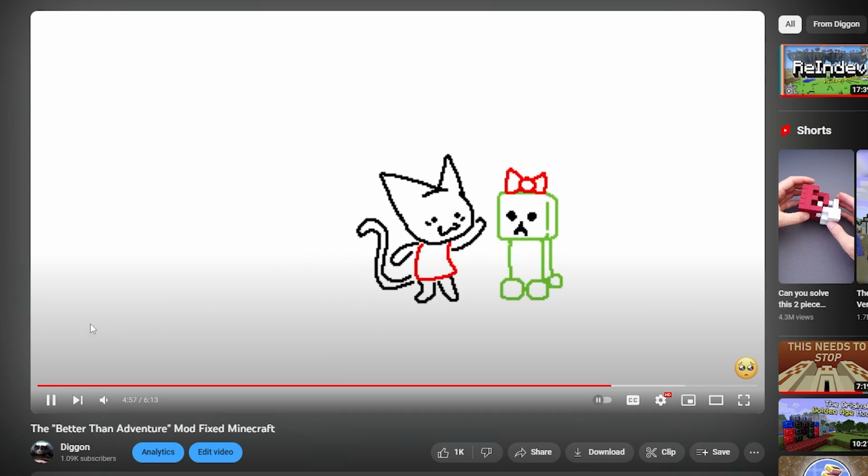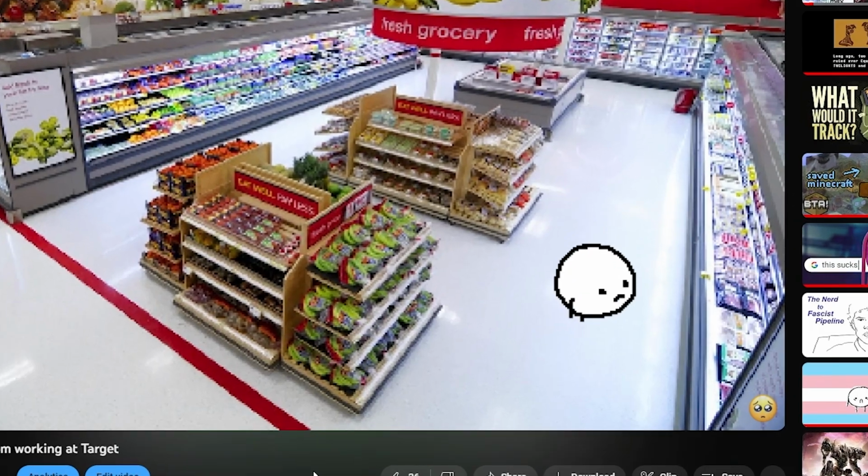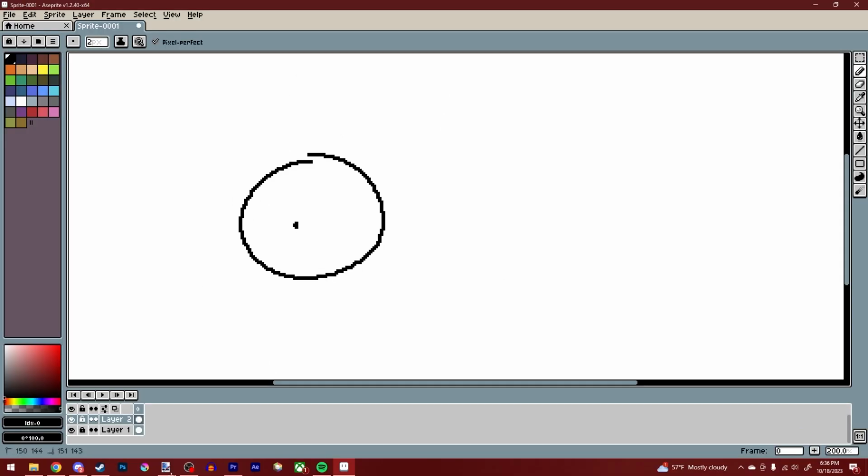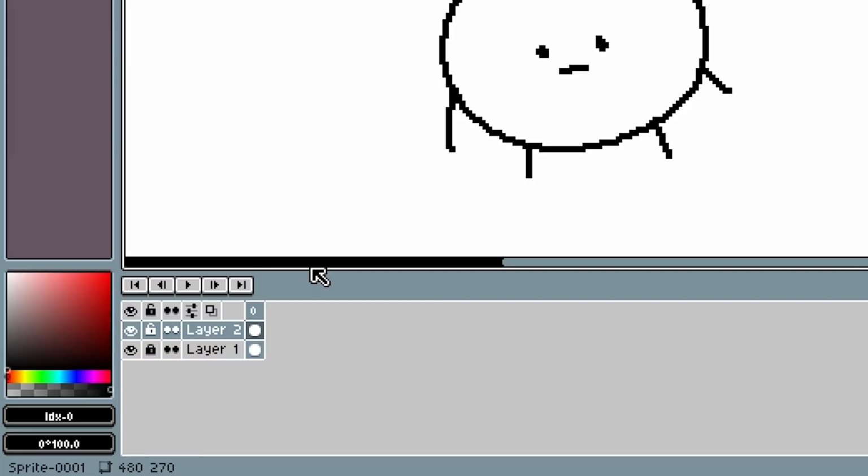I use Aseprite quite a lot in my videos to make these silly little pixel animations. And sometimes, these things talk. Hello everybody! But if you're familiar with the software, you might be a little confused as to how I achieve this effect. I mean, Aseprite doesn't even have an audio track yet.